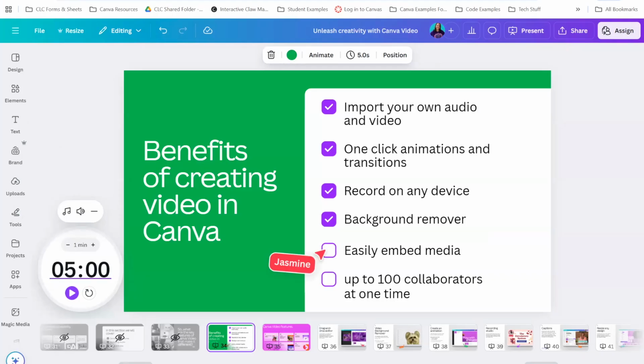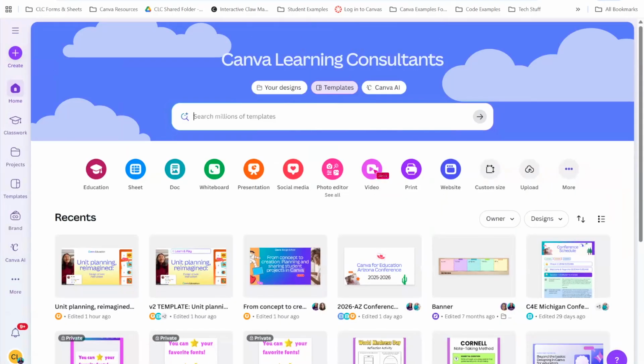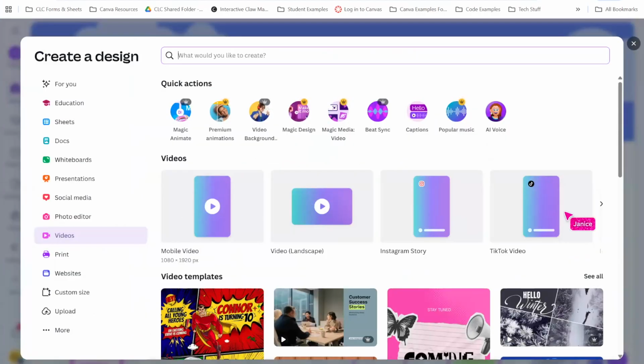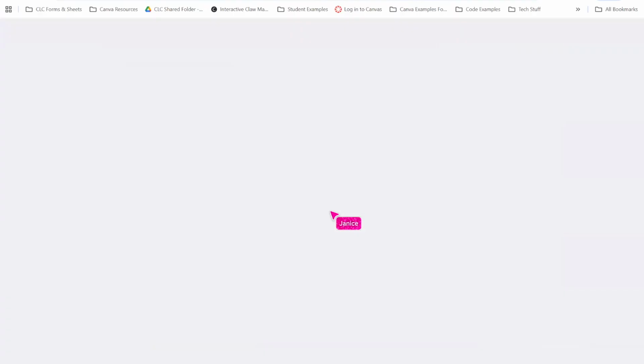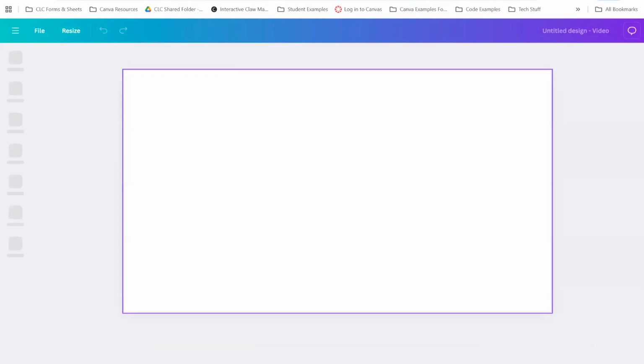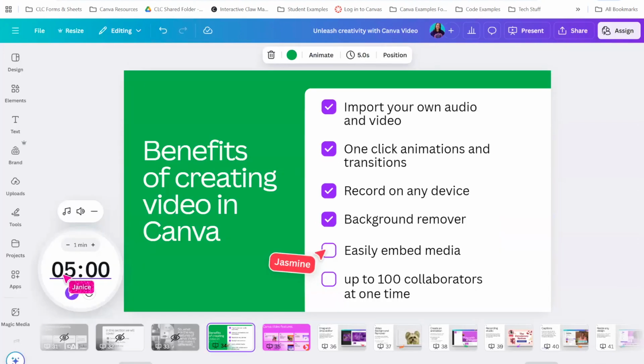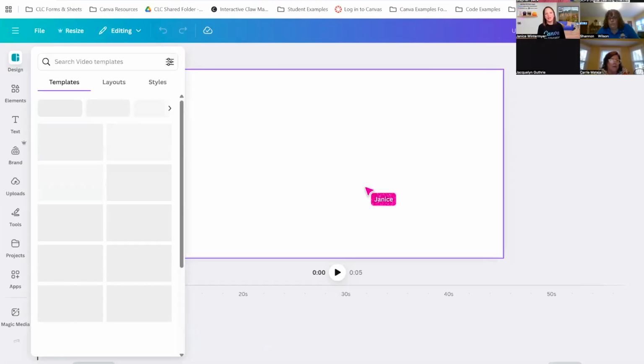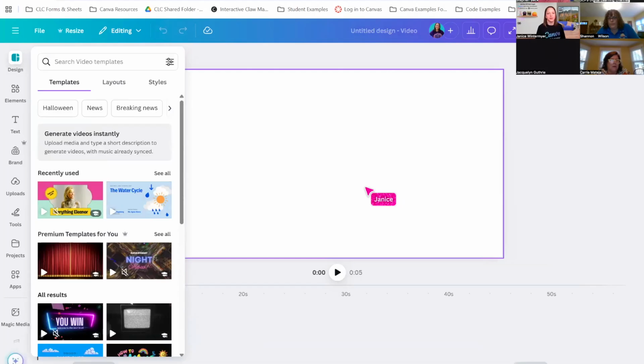Again, you can totally go back to Canva's homepage, click on video, and choose any one of these and just open a blank video, which is what I'm going to do if you want to just play around on a blank page today. But let's take a few minutes to explore templates and then we'll dig into resizing and design tools available. Ideally, if you have a template open, that is what we want to see. Perfect. This is what we want to see.